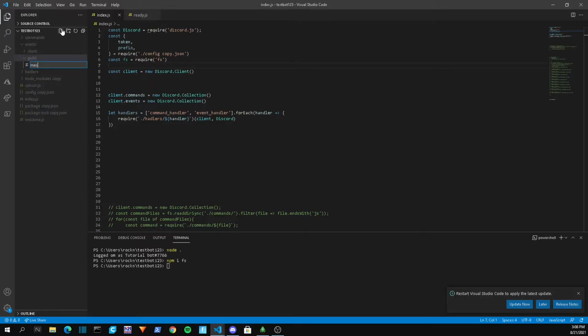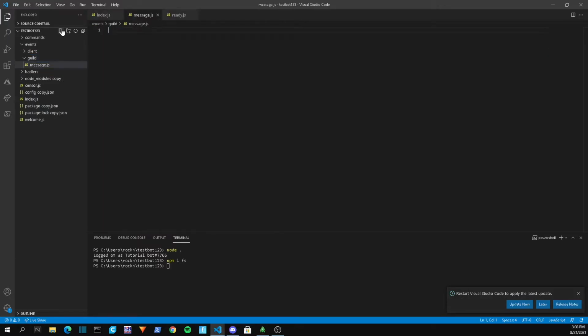So now we're going to do message.js, and again, guild will be a bunch of functions eventually, but not in this video. Like I have guild members.add for every time that a member joins our server.